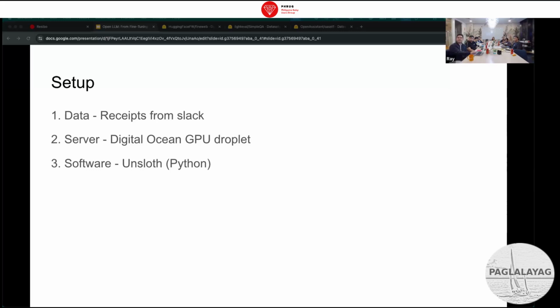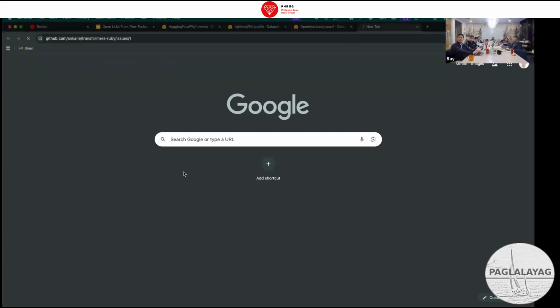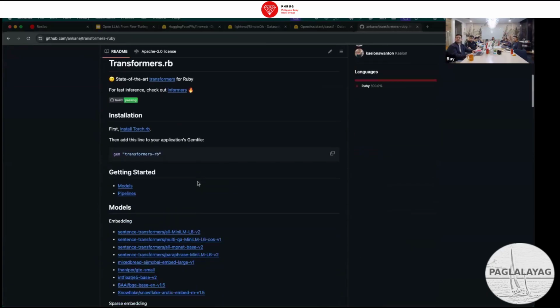Then software. Unfortunately, we're not going to use Ruby for the fine-tuning because there's not much support for LLM fine-tuning. But there's a library in Ruby for loading LLMs. It's called Transformers Ruby.